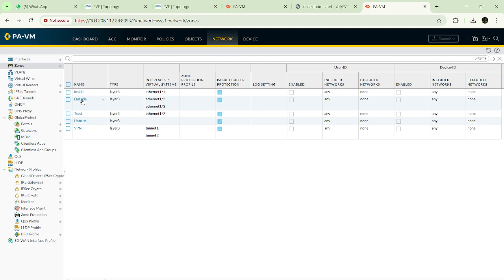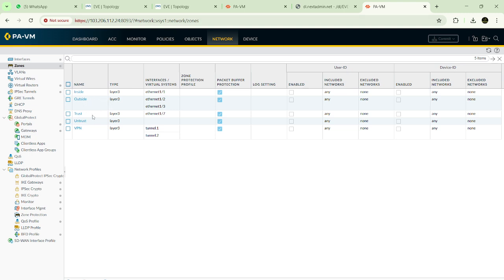In the outside zone we have two interfaces which you assigned. Yeah, you can. You can use multiple interfaces in one zone, because this is a concept, right? Whatever interfaces we want to communicate, we can add those interfaces in one zone, so that Ethernet 1/1 and 1/2 in the outside zone will be able to communicate without any security policy. If you want to communicate between zones, we need to create a security policy. That's where we are configuring policies here.